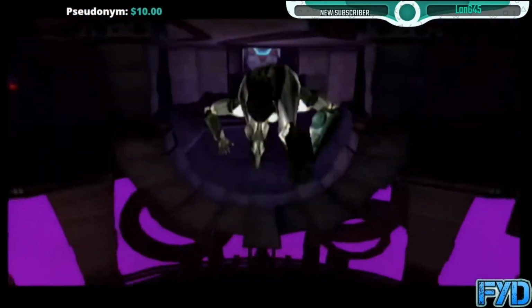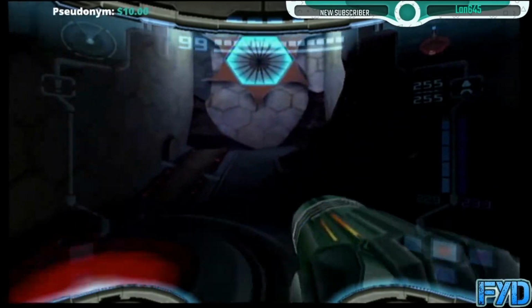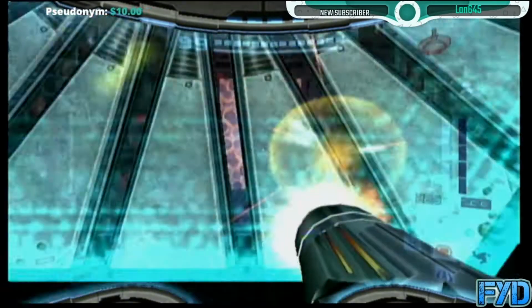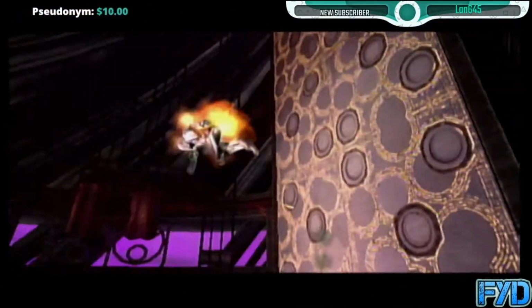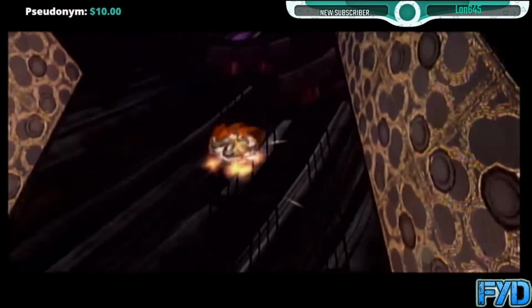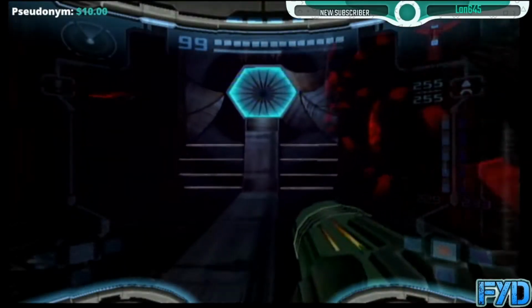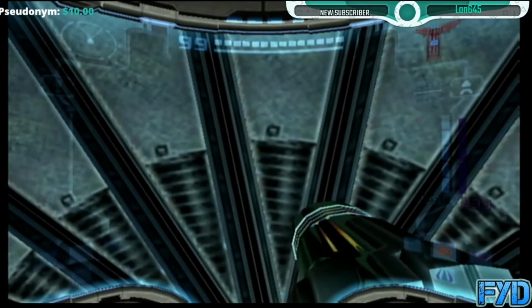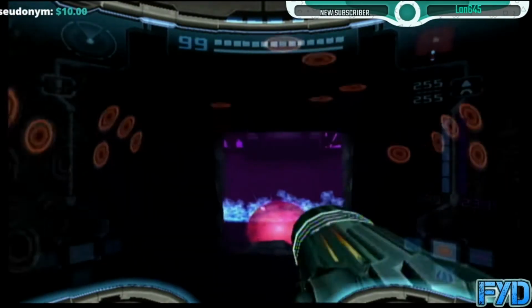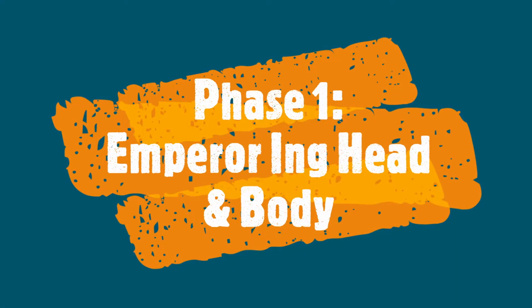Alright, so we save in the Sky Temple. We just entered it by unlocking the gate down below. Now we're space jump wall jumping using these pads. We're going to enter the room where the boss is located. And there are also title screens to introduce each stage.